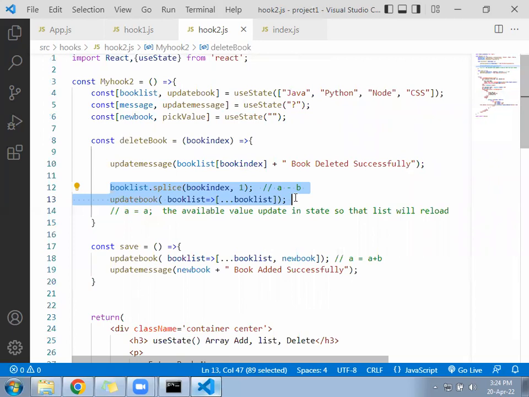Push function under the spread operator. Why not use it? Working for you? Yes, sir. Okay, then remember that only.